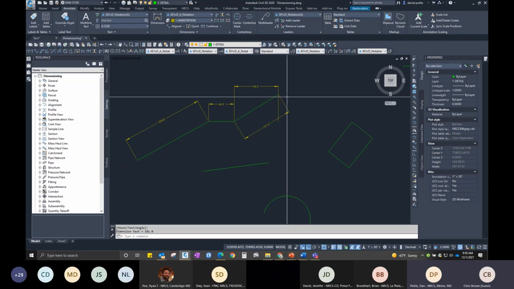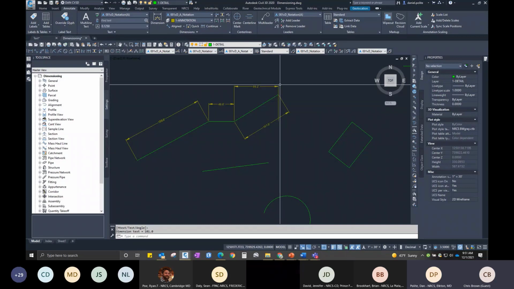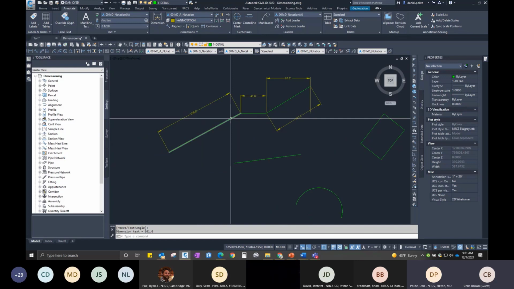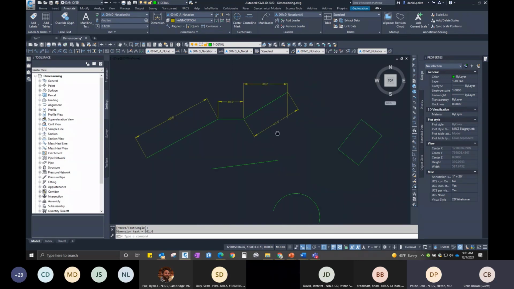There is some vertical exaggeration, but it will be true to that horizontal length. So keep that in mind also. But in this 2D world here, it is going to be different.